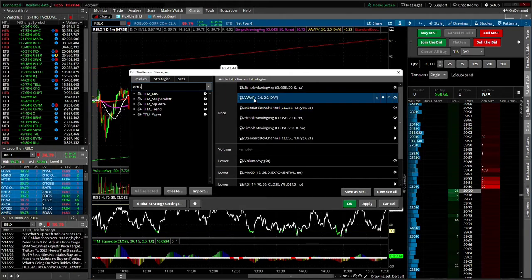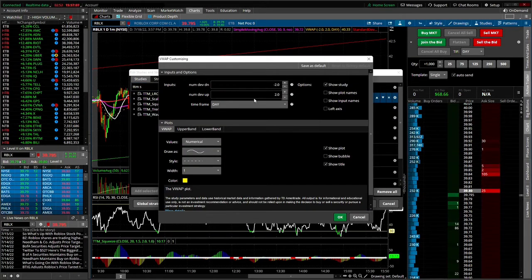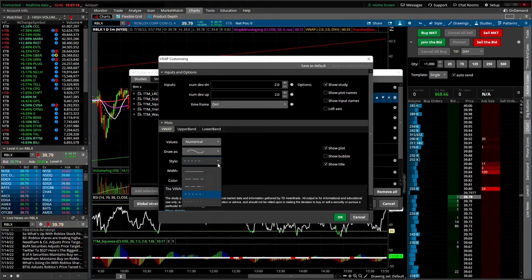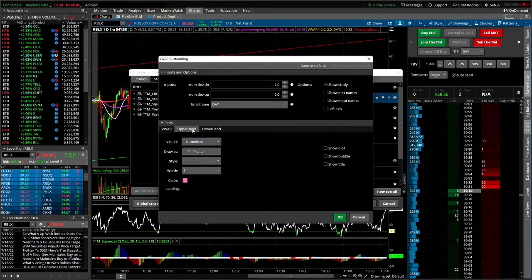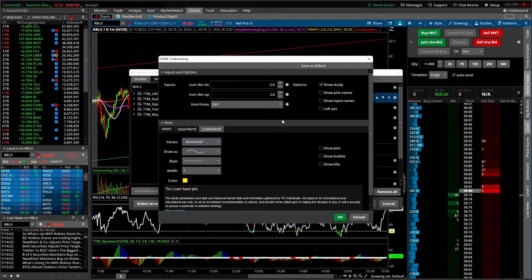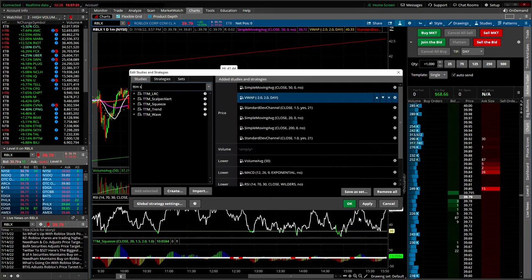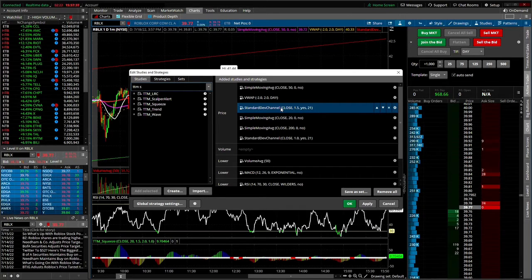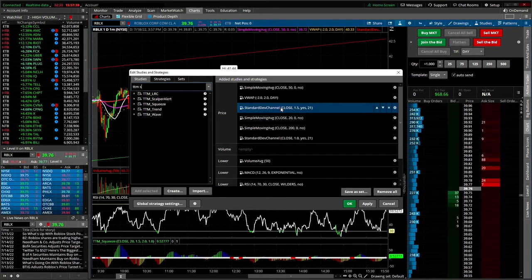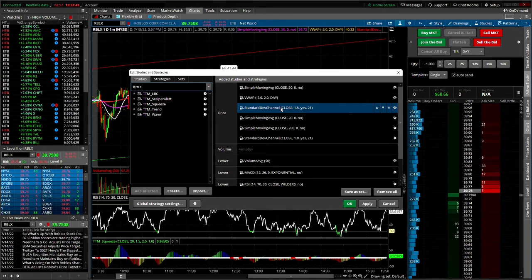Next one is VWAP. VWAP, I left it basically the same except for the colors and the style. I selected this option for style, and I selected yellowish. I don't have anything here. I don't have anything here. So that's pretty straightforward. Obviously, these numbers are there by default. Leave it up to you if you want to use VWAP or not. Some people just use VWAP and volume, and that's all they do. Some people just use the MACD and RSI, and that's how they trade. Everybody's different, but I'm just showing you what I have.